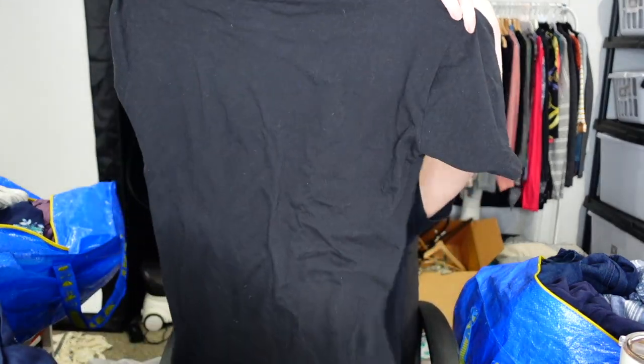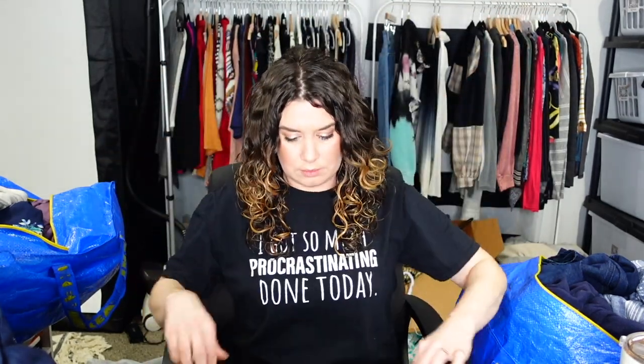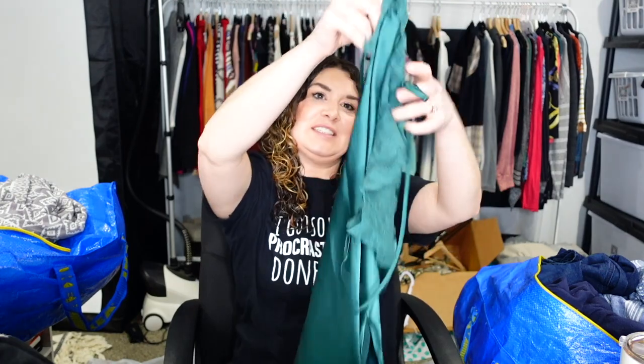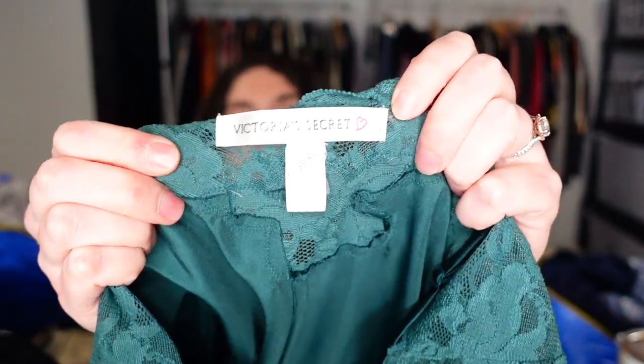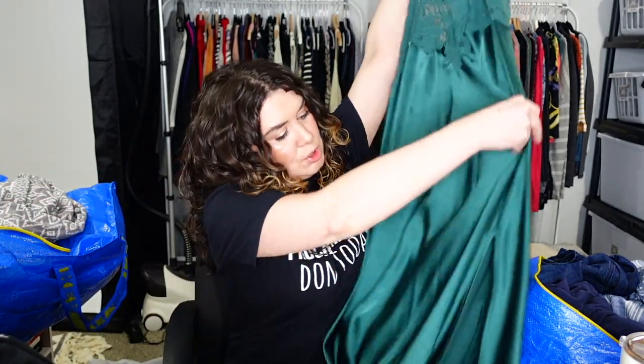This is Johnny Cash — 'I Walk the Line.' I don't know a lot of Johnny Cash, but it's a really cute black graphic tee, size large. This was a find — look at this beauty. Victoria's Secret with the pink heart, size large, made in Sri Lanka. I don't know if this is vintage or not, you guys help me out. It's stunning no matter what — size large, green lace at the top, long nightgown with a super high slit. Stunning. Wear that for Santa — I'm talking about if Santa was your husband.